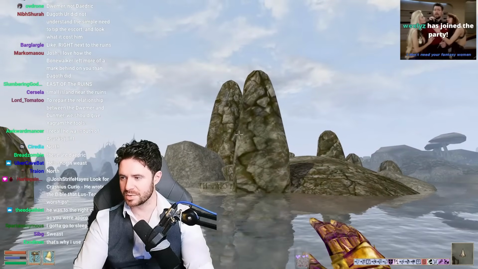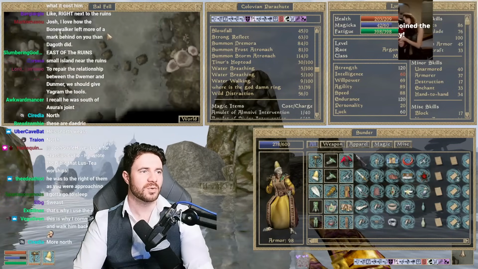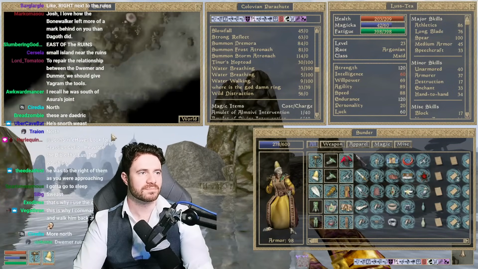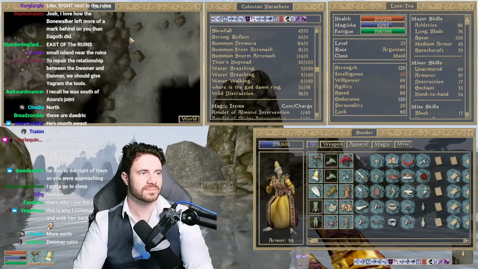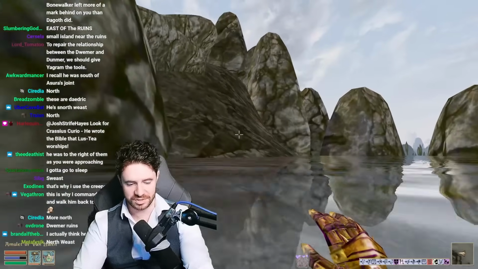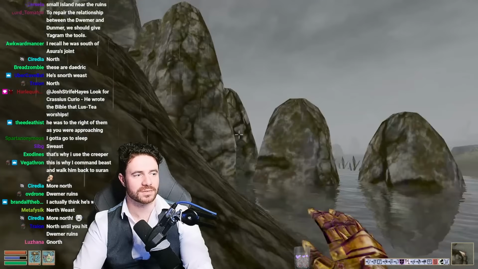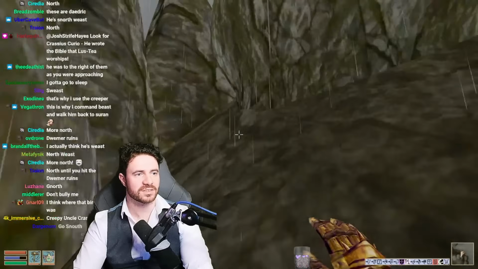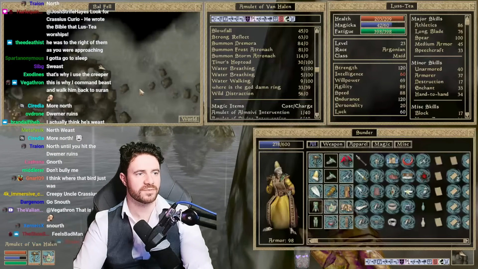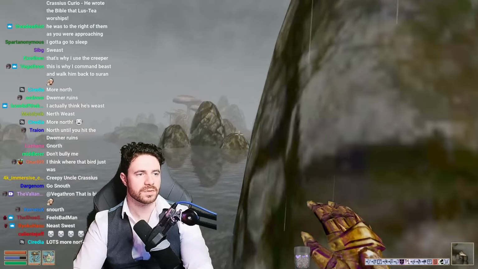Look for Crassius Curio. He wrote the Lusty thing. You're all awful human beings. You're all giving me the wrong information. I hate every single one of you, individually, in a different, specific way. Don't say more north. We're going to give this crab something, as a favour, as a friendly favour. As a thank you. That's what we're going to give him.